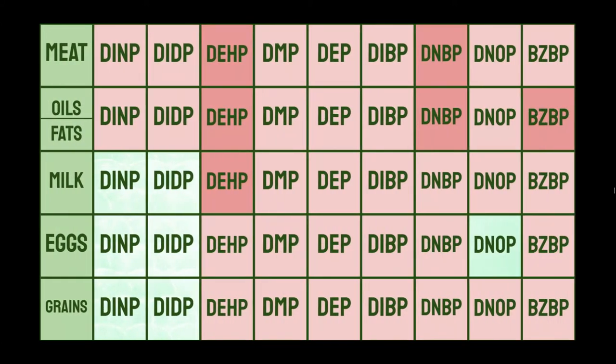While still on the topic of food, there are certain food groups that have a higher concentration of phthalates than others. Here's a list of some more common phthalates in addition to DINP, DIDP, and DEHP. The phthalates highlighted in pale red are present in the foods shown in green; those highlighted in bolder red are significantly found, often at dangerous levels. The first three foods are classified as having very high phthalate levels, while the bottom two are low-level and don't need to be worried about as much.